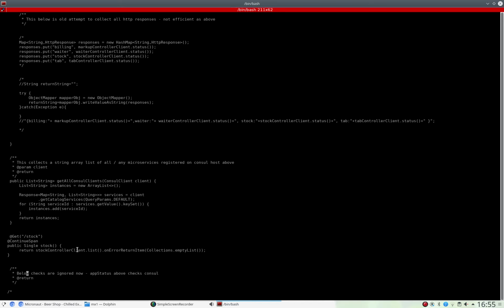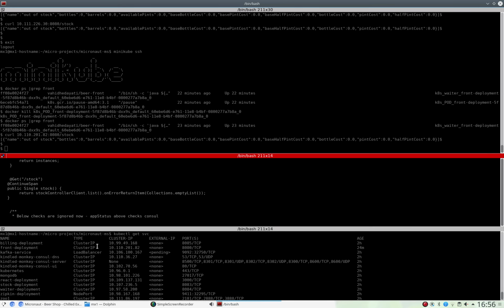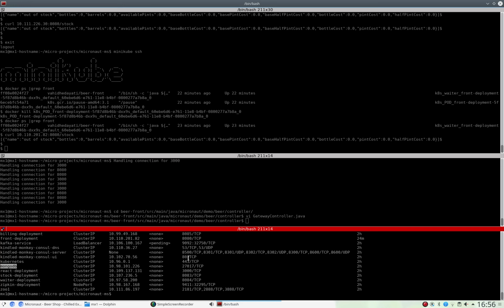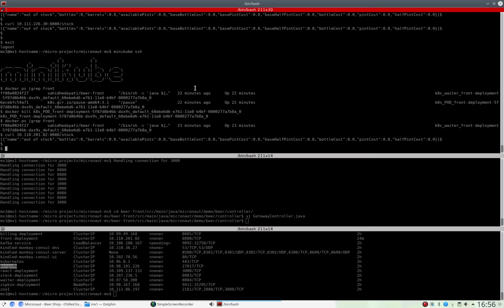So at this point, it's left our code and it's gone into the Micronaut client method to call the client. Now, I know yesterday, the video yesterday didn't have MongoDB running, so things weren't getting set up. So Mongo's been added now and it's all working, as we can see here.